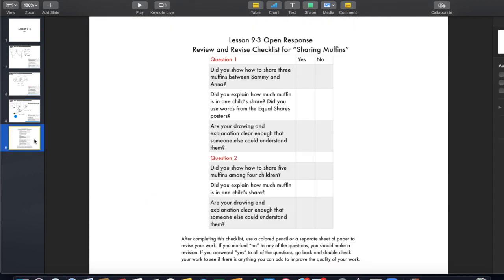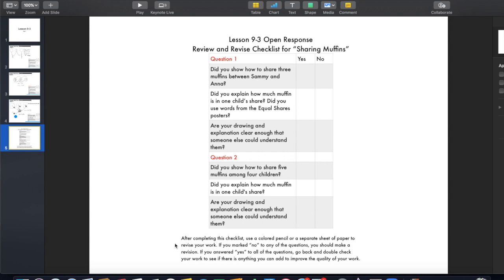All right. So today what you're going to do is you're going to take your open response questions 1 and 2, and you're going to go through the checklist just like we did for the samples, and you're going to ask yourself these questions and check yes or no, and you can do it in the middle if you need to, and I would think anything in the middle might be something you also need to revise. And then I wrote you a note.